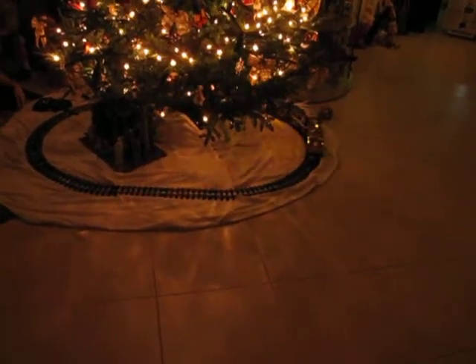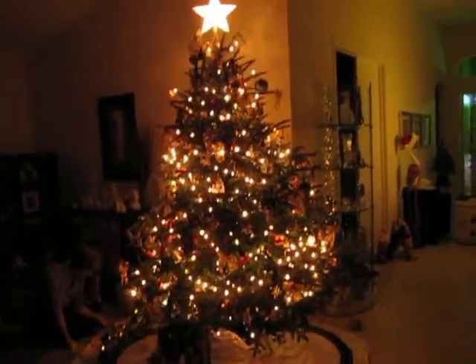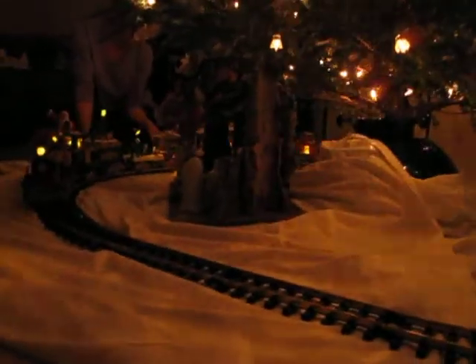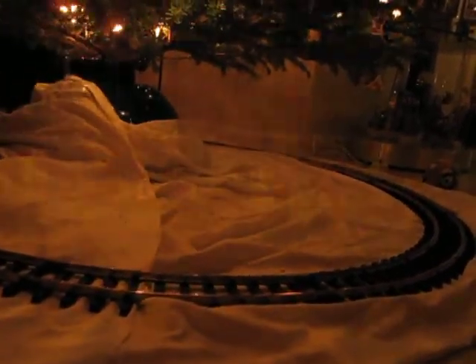Okay, this is a nighttime version of the new bright trains. Look at this beautiful Christmas tree! We get to start this time, so let's check this train out. Do all the bells — this thing does everything! Every one of these cars lights up. I gave you the daytime version, now I'm giving you the nighttime version.